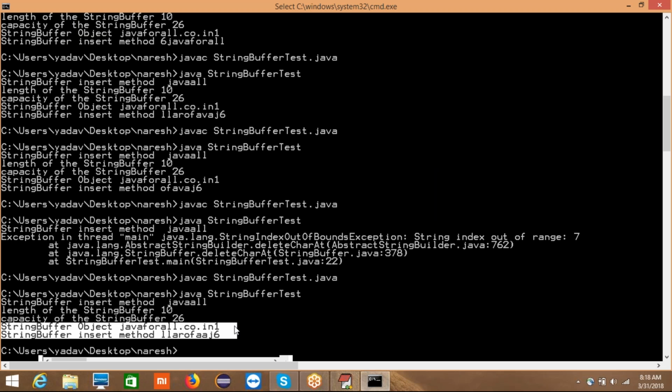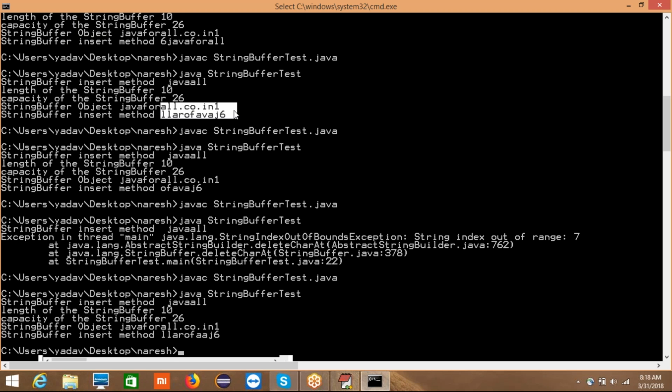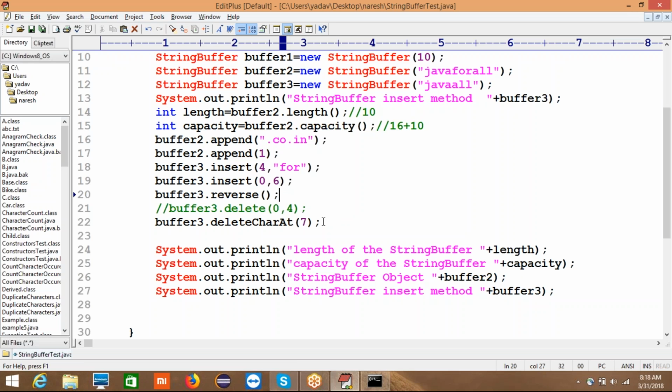If you want, check which element is deleted. In the middle, the B character is deleted. So this is what the deleteCharAt method looks like, and this is the difference between delete and deleteCharAt.